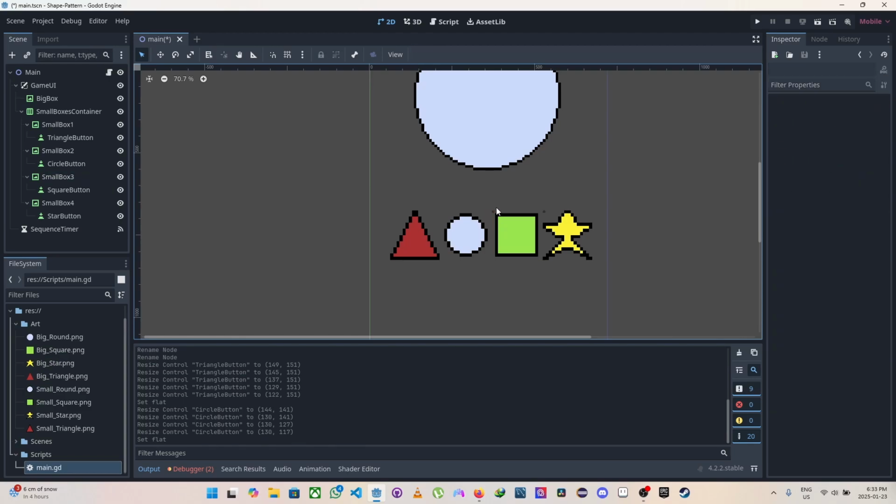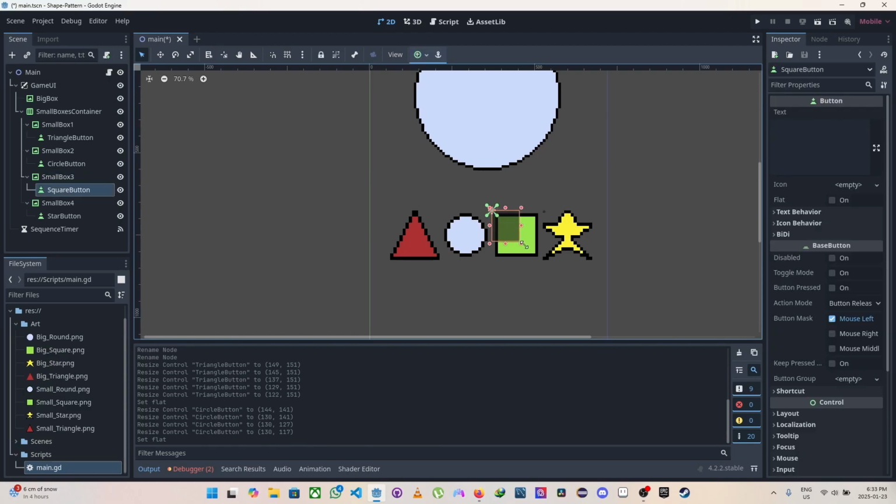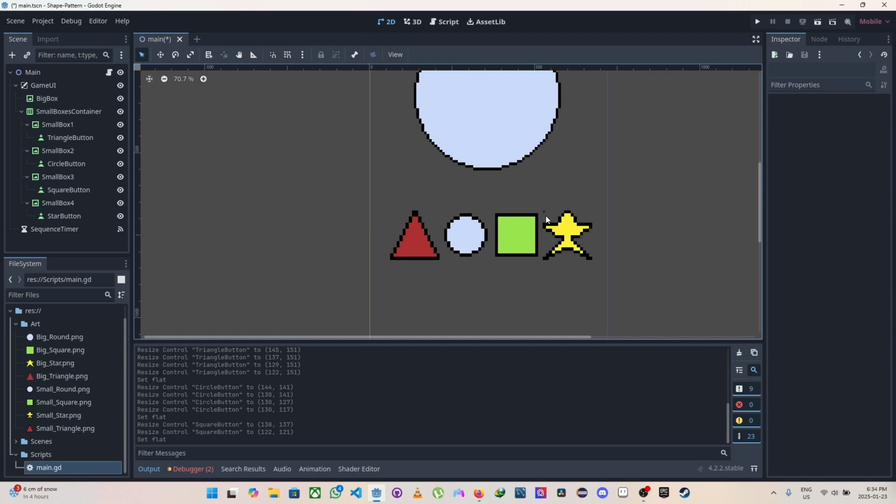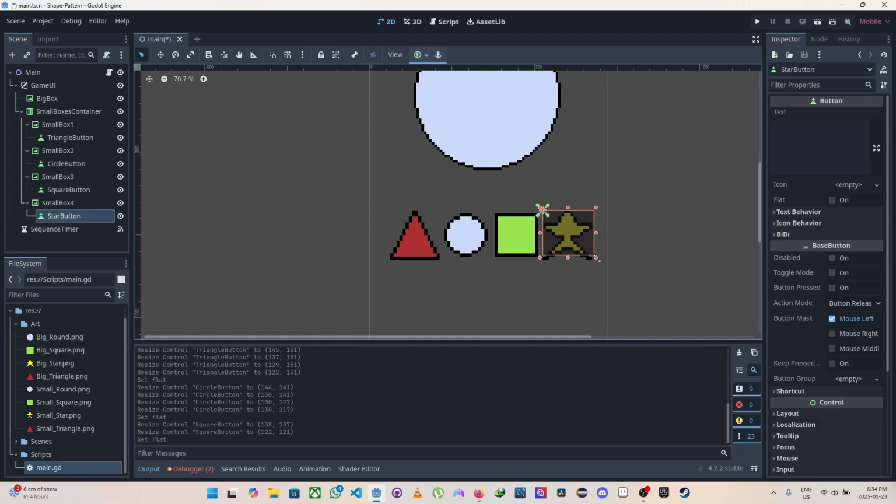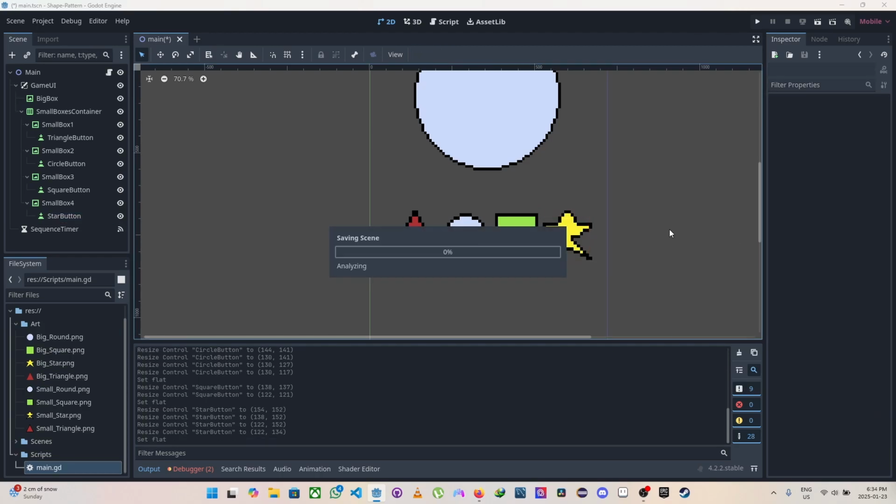Same thing here. Good. Make it flat. And the same thing here. Let's bring it close by. Okay, and we'll make it flat. Good. So let's save it.